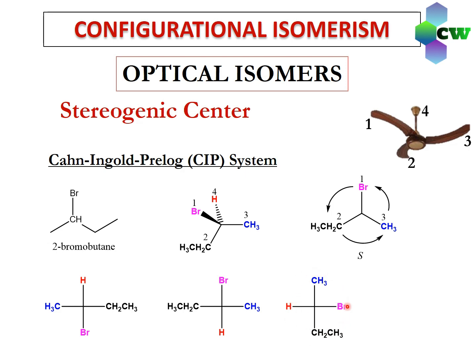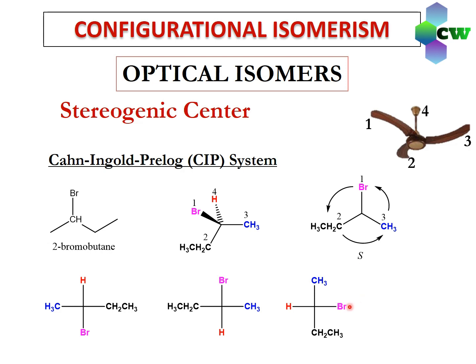But because you have drawn the molecule in the wrong way, H is projected towards you. It should have been away from you, but you have drawn it in such a way that H is towards you. Now in this case, moving clockwise from 1 to 3 would mean S configuration. Otherwise, if H would have been away from you or behind the plane, then this clockwise movement would mean an R configuration. But in this case, because you have defied this rule, you have to defy the second as well to get to the correct absolute configuration.